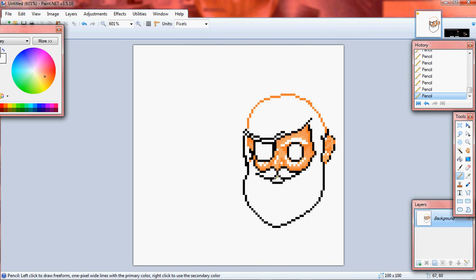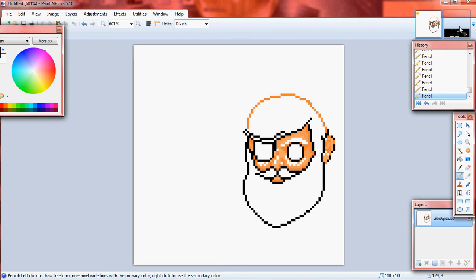Alright, so now I'm going to do the lips. Let's get this. There. Yeah, he's got a big upper lip. Or lower lip. Lower lip. Alright, so there's that. Now I'm going to come over here. Hold on. Okay, now I'm going to... Here, I keep getting sidetracked. See, this is what I do. I work on stuff, and then I see stuff that needs doing, and then I do it, because it'll bug me until I get it done.